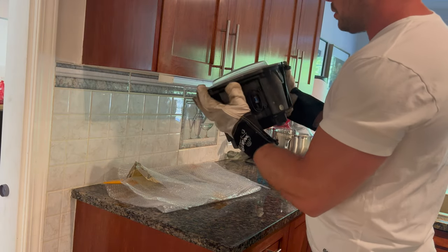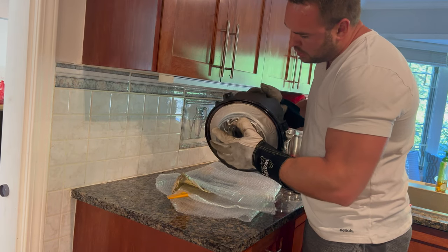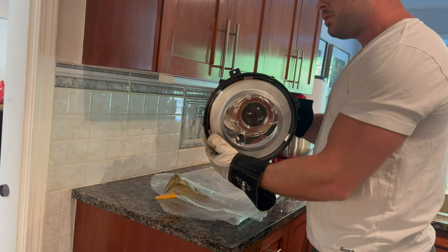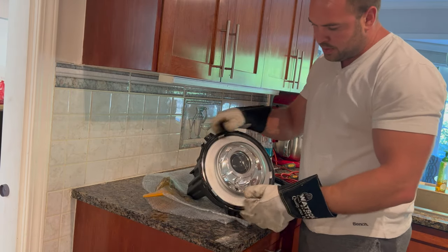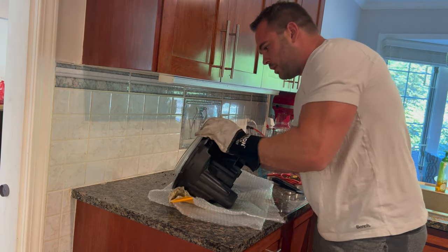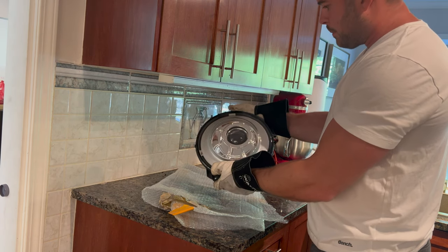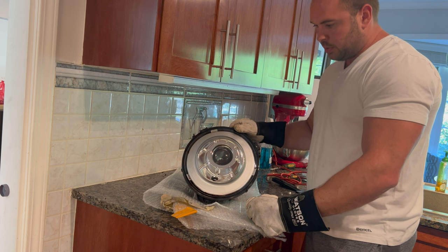So we want as little gap as possible. I think we've got it as good as it's gonna go. So there we go. You can clamp it down, which probably what I'll do is I'll get a couple clamps and clamp it so it doesn't separate as it cools. But now we've got a new lens on our headlight. So grab a couple clamps, clamp it down, and then let it cool off and we'll be good to go.